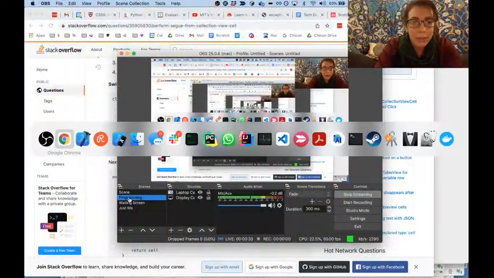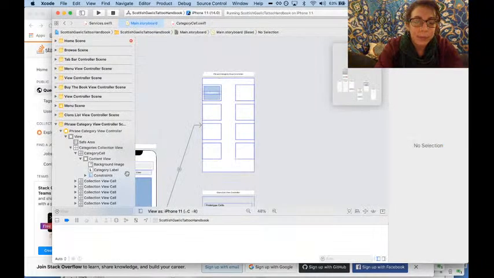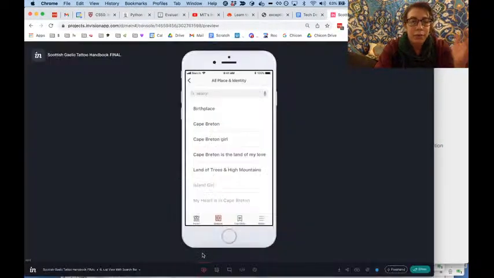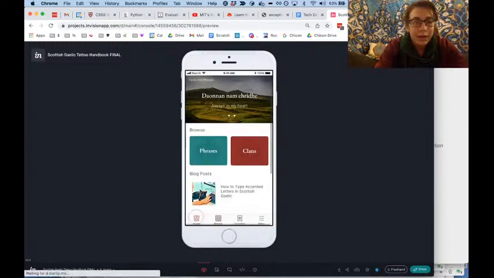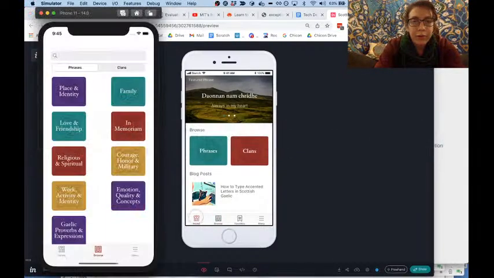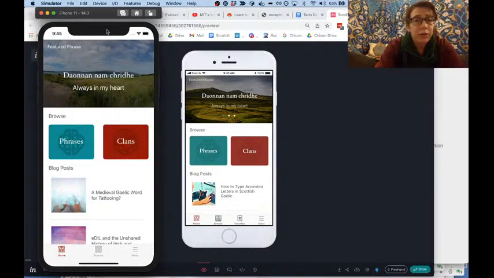So let me give you a refresher about where we left off last time. Now, we had been working on this application right here. And let me pull up some of our mock-ups so you can see what we're going to be working on tonight. So we got this screen. Let me see if I can pull up our simulator so you can see some of our beautiful screens. We've done all this work so far.